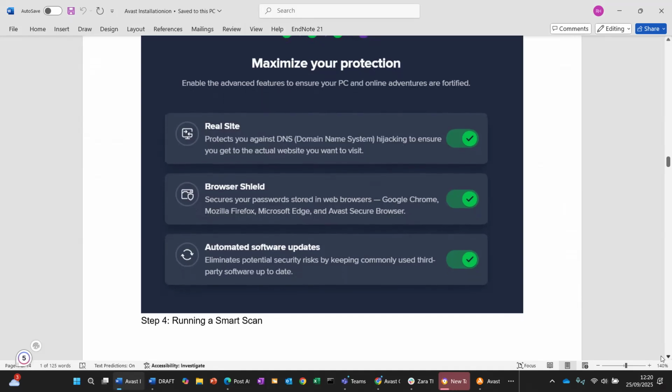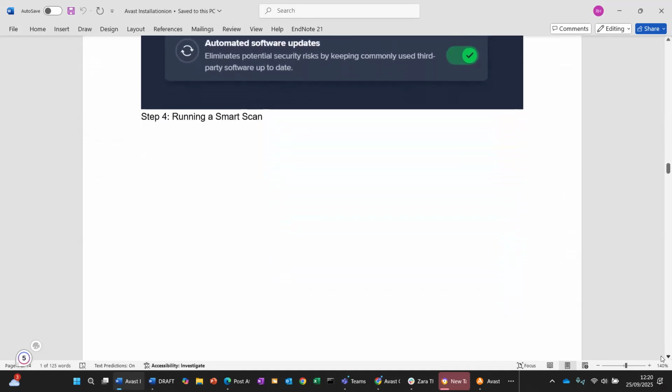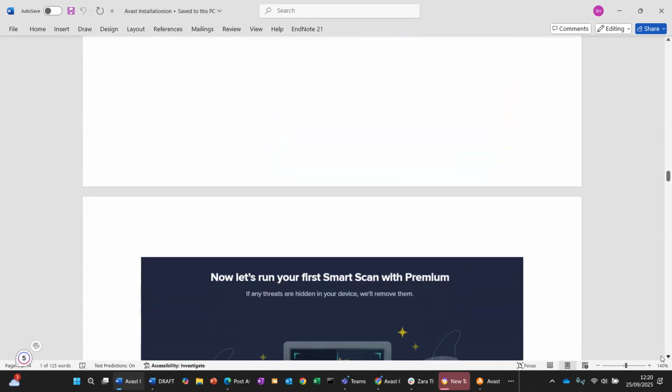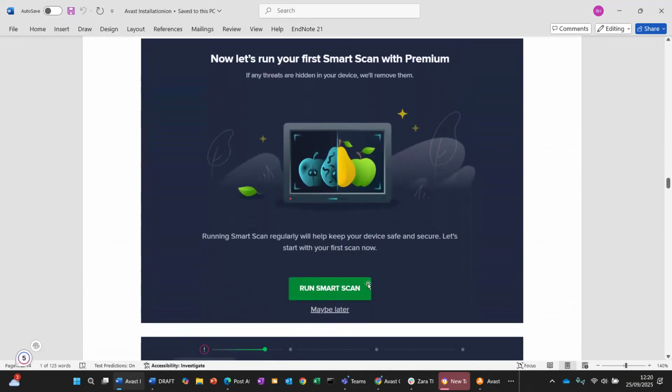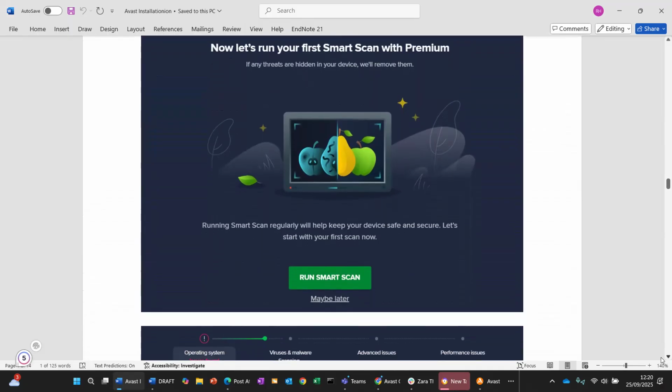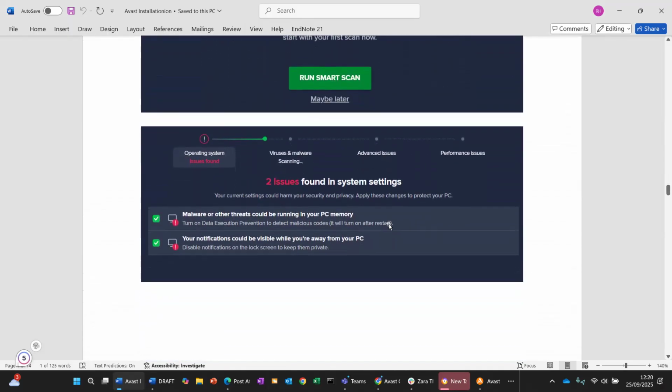Now, once you're done with that, we get to the final stage where we run a smart scan, right? So now it says, now let's run your first smart scan with premium, right? What this smart scan is actually doing is scanning to find what are the problems that you have there. Now, if you see here, there are four categories: operating system issues, virus and malware scanning, advanced issues, and performance issues.